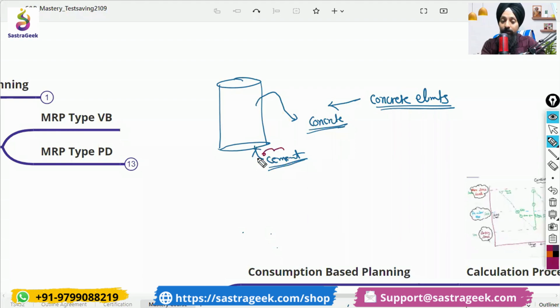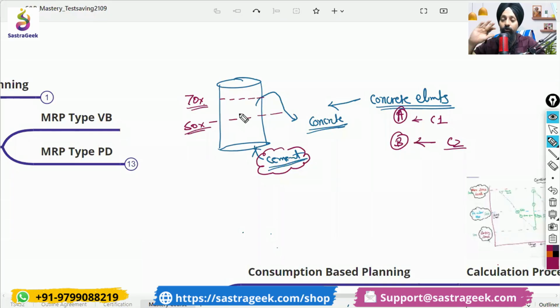But cement is a material where, whether I have an order for product A from customer 1, or an order for product B from customer 2, in all cases I would require cement. So cement is my continuous product. I want my silo to always be filled to 70%, or maybe my safety stock is at the 50% level. It should not go beyond that, right? So there should be a continuous supply. If it is going to be below 50%, two more trucks will come and fill my silo.